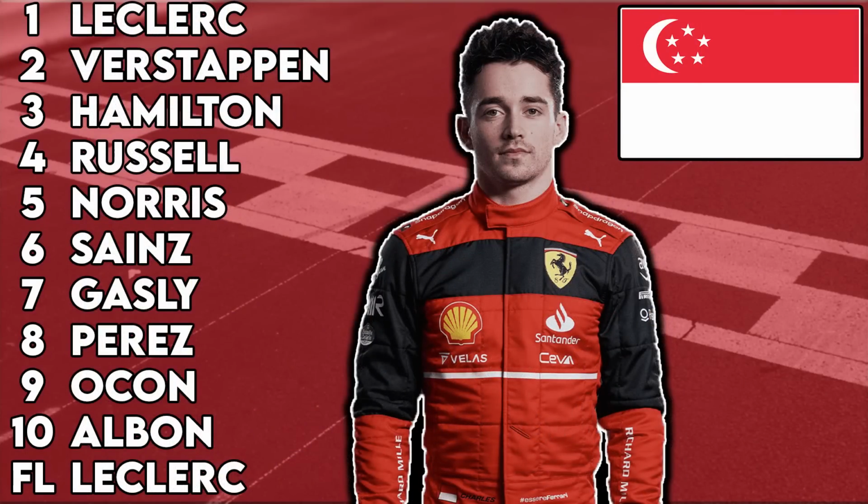Race 17 in Singapore is Charles Leclerc's 2nd win of the year, followed by Max Verstappen in P2 and Lewis Hamilton in P3. That is such a good podium. George Russell finishes in P4, followed by Lando Norris, Carlos Sainz, Pierre Gasly, Sergio Perez, Esteban Ocon, Alexander Albon, and Leclerc maxes out the weekend once again with fastest lap.